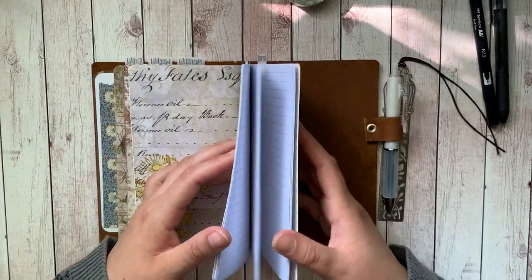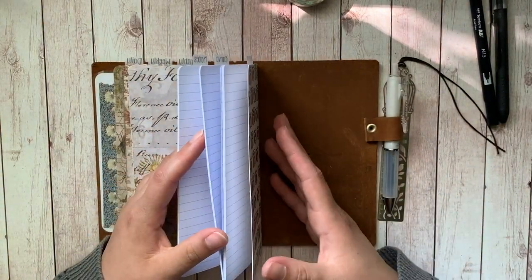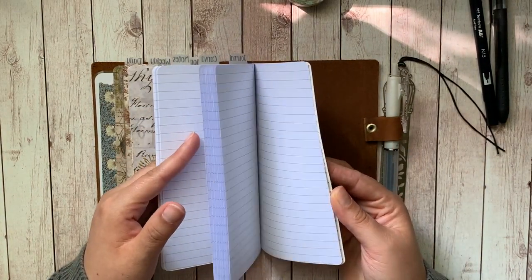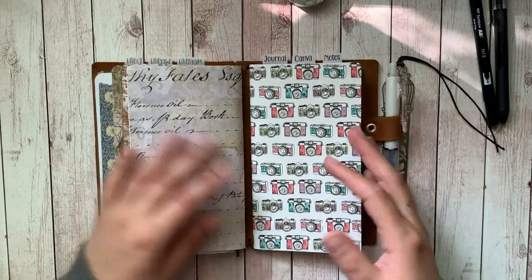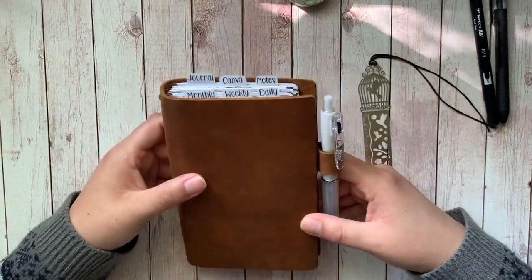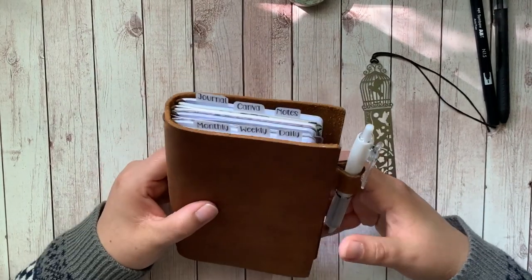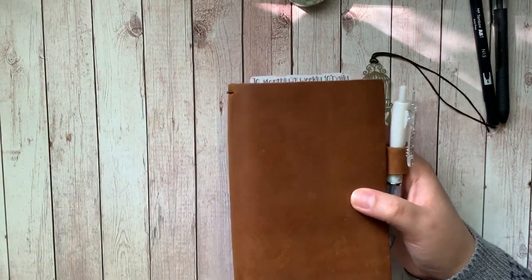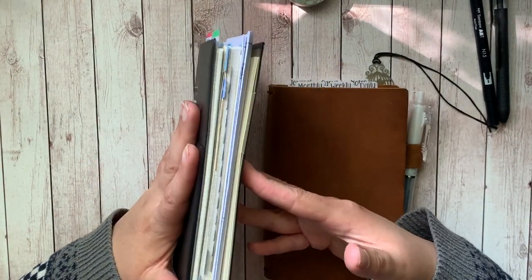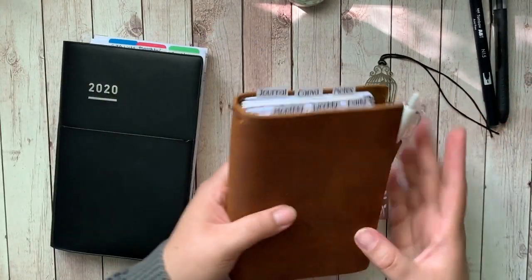This is an insert that I had from, I don't know if it was Michael's or Hobby Lobby, but it was standard size. And I cut it down and put it in here for notes. And so now I have four inserts all ready to go and plan and do whatever I need in here. This one will be for everyday things. This one, again, is just to keep track of all of my friends and project planning stuff. Whereas this is everyday stuff.